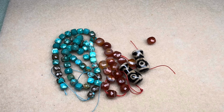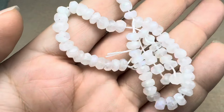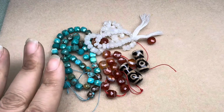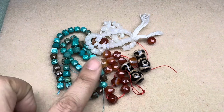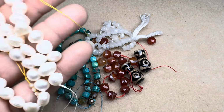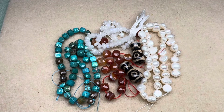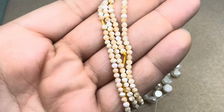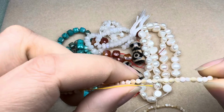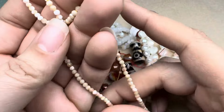And then we pulled out a beautiful rainbow moonstone. Look at that, I love the flash on those. So pretty. It gets a pop of shininess into the palette, although all of these are really well faceted, so there is some shine from those. And then I also chose a strand of pearls because I love turquoise and pearls together, and I just feel like pearls make everything better. And then last but certainly not least is a beautiful strand of mother of pearl, and they're teeny tiny and they're faceted. Look at that. I just love the flash on those. So fun.